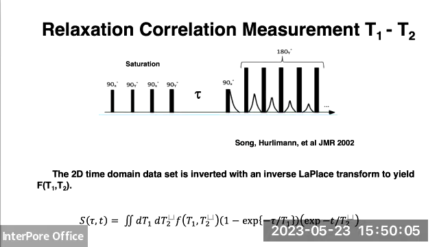Let's look first at the right-hand side of the figure. This is giving us a spin echo train. So we're going to have a whole series of T2 weighted data points there, but we're going to execute the measurement while waiting different intervals of time tau for T1 recovery. So we do a whole series of these measurements and we'll get a data set that's a two-dimensional time domain data set. We see the equation in the center bottom. It has our T1 dependence, our T2 dependence, and F of T1, T2, that's the quantity that we're trying to determine experimentally. How much material are we going to have that has different T1 and T2 coordinates?